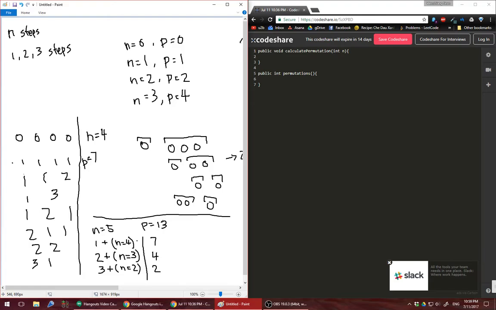So essentially, let me just do one more example. If n equals 6, it'll be 1 plus n equals 5, 2 and 3. N is equal to 4, and then this is n is equal to 3.